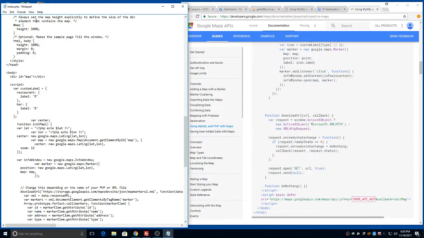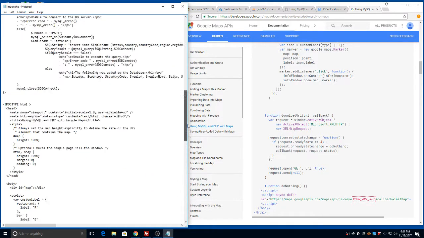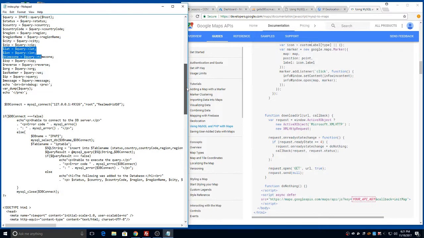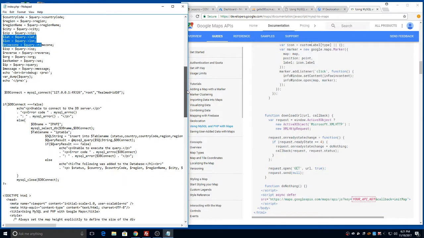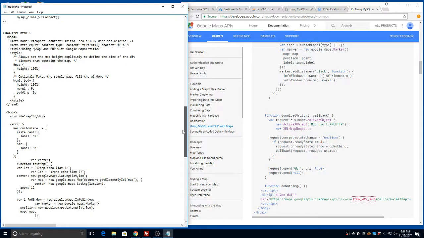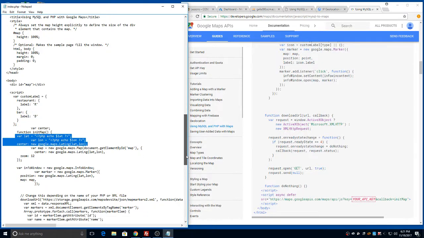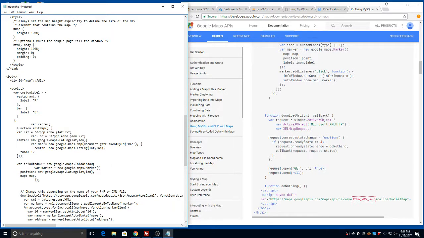I went ahead to look for a static map, and then I took the latitude and longitude value from right here, and then I put them into the latitude and longitude to initialize the map using JavaScript right here, in order for it to locate my location. Then I created a marker that will pin the map, and that was created right here.